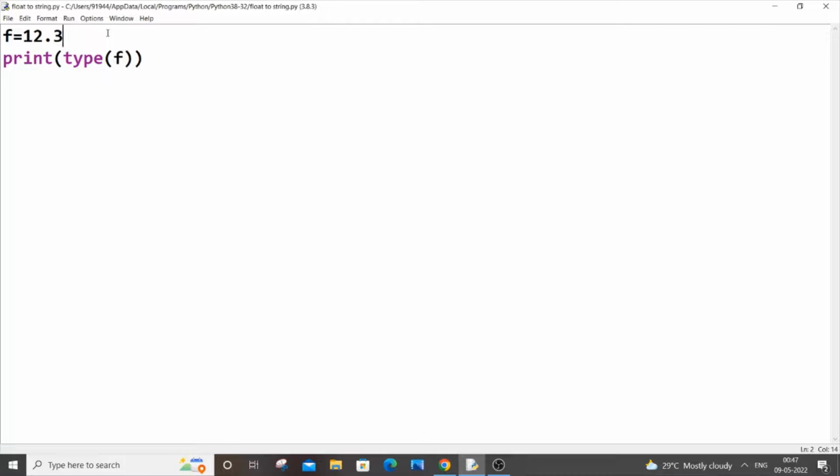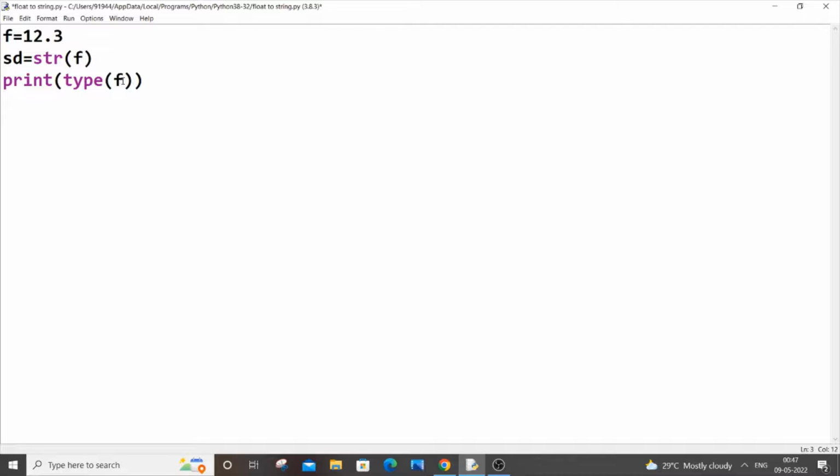And let me declare a string variable. Let sd be my string data type, equal to, and here we will be using the inbuilt str function. Str, just open circular bracket and just put the float variable name, which is f in my case. That's it. So this sd variable will have the float value converted to string.